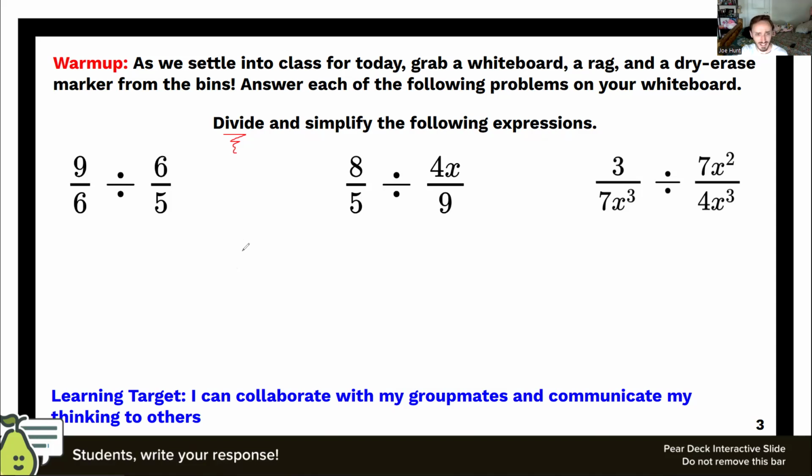So let's say that I wanted to take 1 and divide it by 2. Well, if I take one complete object and divide it into 2 groups, in each of those groups I'm going to have half of the original object, right? So we could say that 1 divided by 2 is a half, or it's equal to something like 0.5. But what I did in that instance is I just took that thing and split it into 2 smaller but equally sized portions.